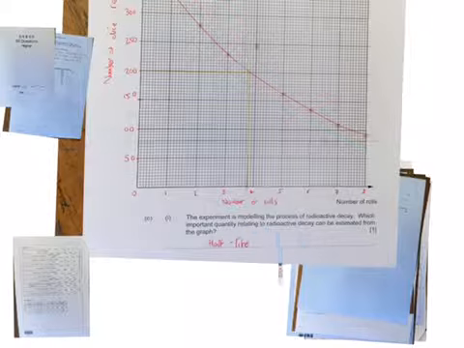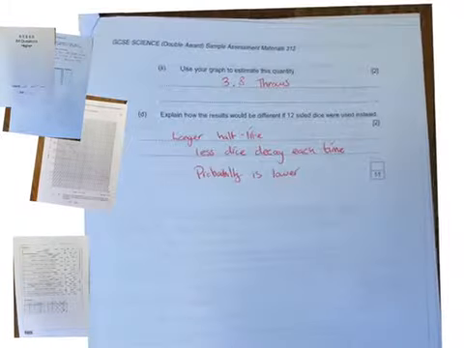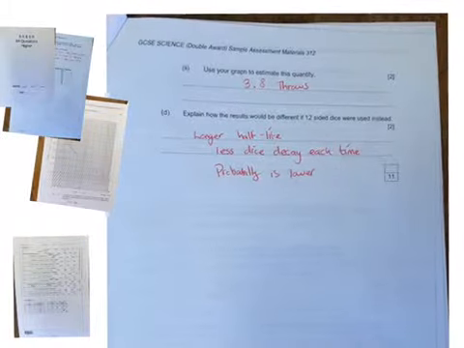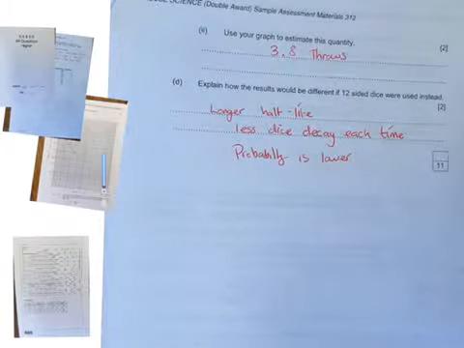Which important quantity relating to radioactive decay is estimated from the graph? We're going to estimate half-life. That's what these graphs, these decay curves are used for. They're for half-life. I'm going to maybe keep that out a little because I might need it. Use a graph to estimate the quantity. Estimate this quantity. So obviously the quantity meaning half-life, because they didn't want to give you the answer there, because you had to give it there.